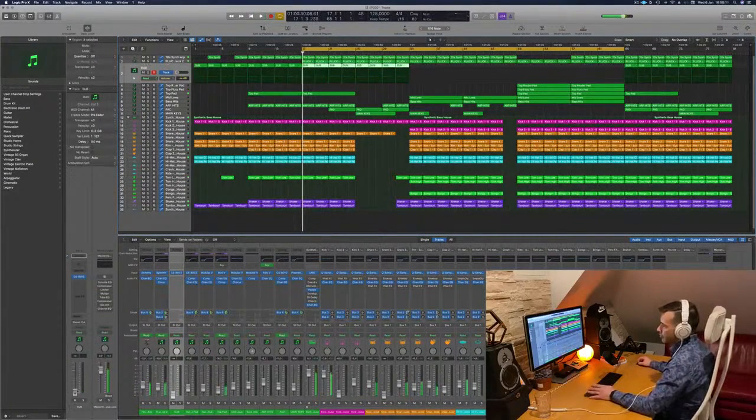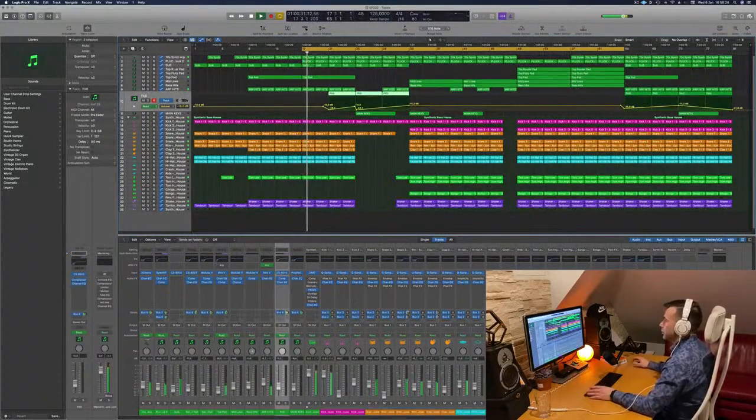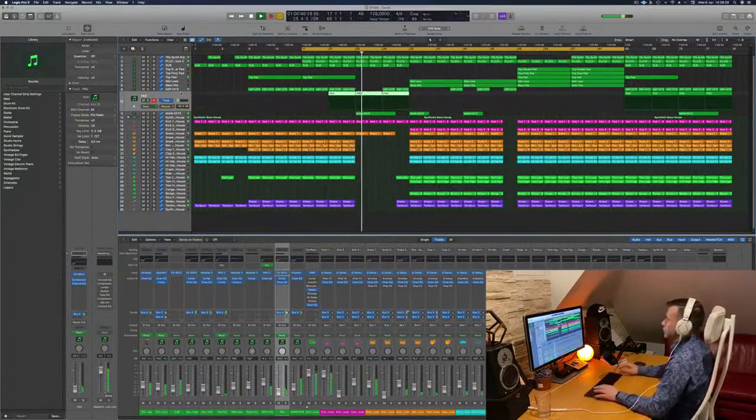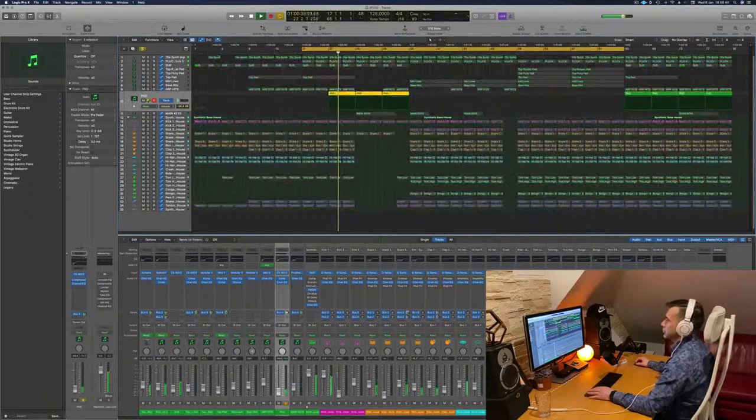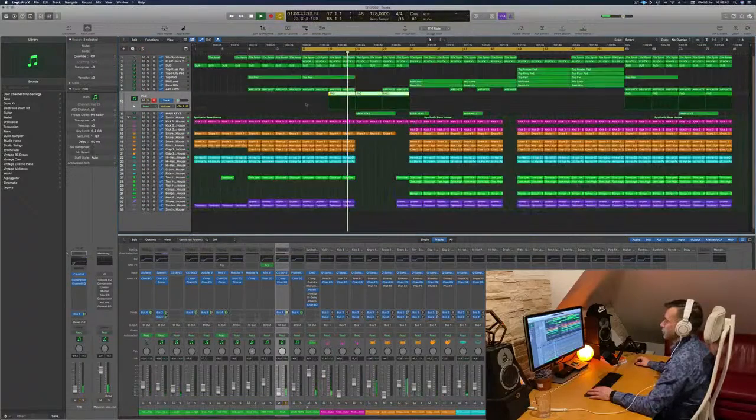There's a sub, big sub. The arps are good. There's just this pad here that we didn't add yet. Oh, well, there's already automation on it. Might have to remove it, really. It's a bit too loud.